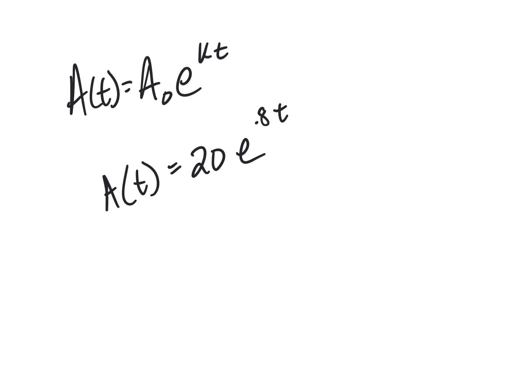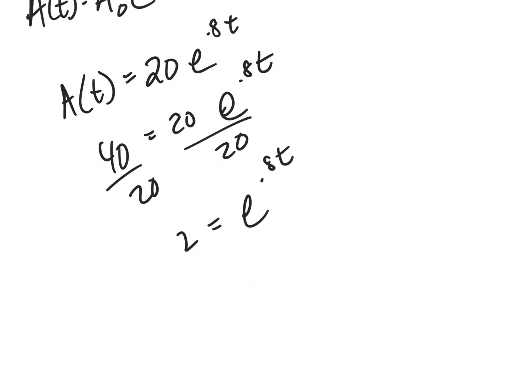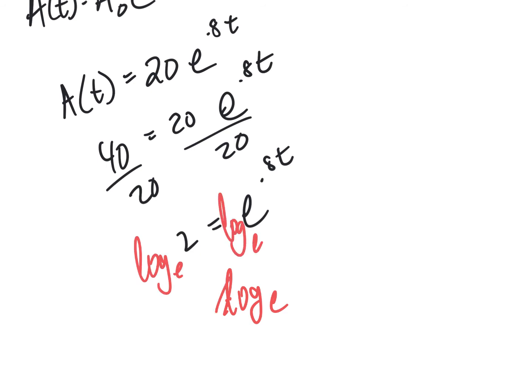So Arshawn, do you think it's in the T or in the A of T? A of T. Good. Dividing both sides by 20, and I get 2 equals e to the 0.8 t. Hopefully you got to that pretty quick. Amelia, finish it. You would make both sides log with the base of e. Log base e. Oh, you're putting in logs on both sides. I like it. Not many kids do it that way, but I like it.